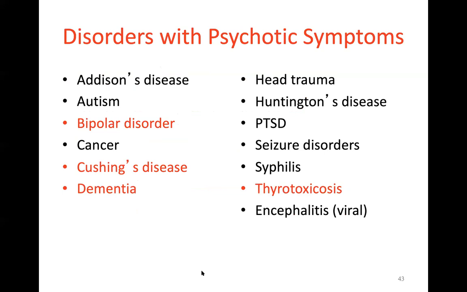So the other thing we look at is, are there any disorders that have psychotic symptoms? Many of you are familiar with those. We mentioned Addison's disease, autism. We talked about earlier that sometimes there can be a misdiagnosis. This is one of the issues that we deal with: sometimes these disorders with psychotic symptoms are actually what the person has, and this may be a situation where they get misdiagnosed. Why do you think there is the misdiagnosis with these diseases?